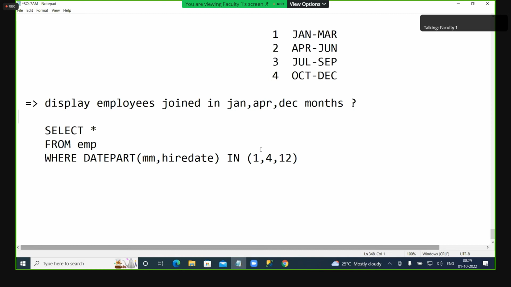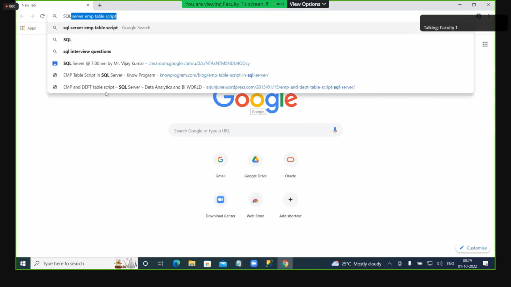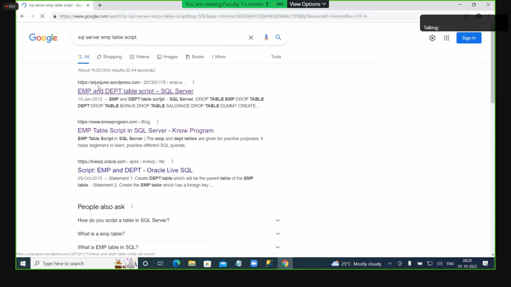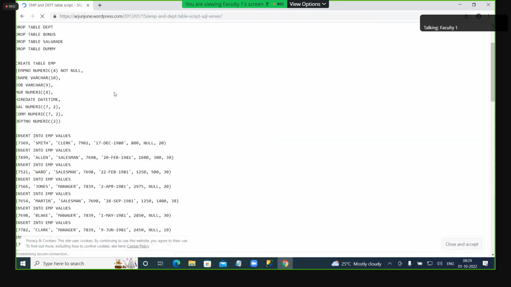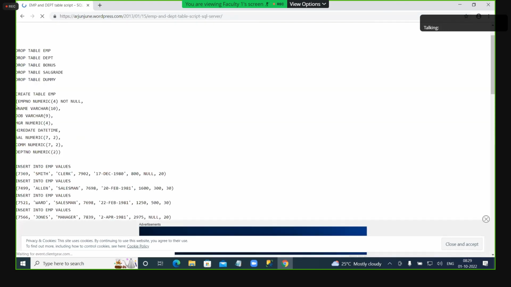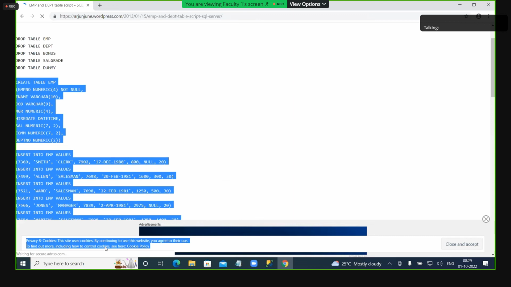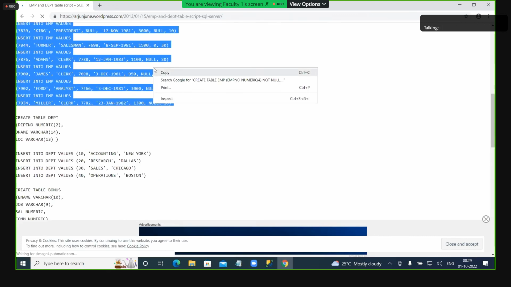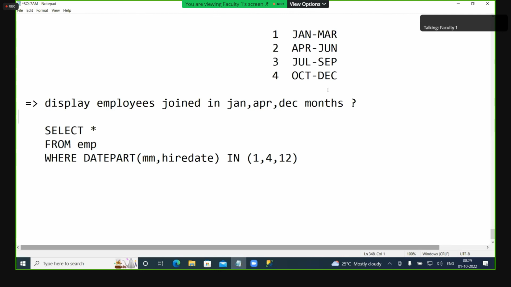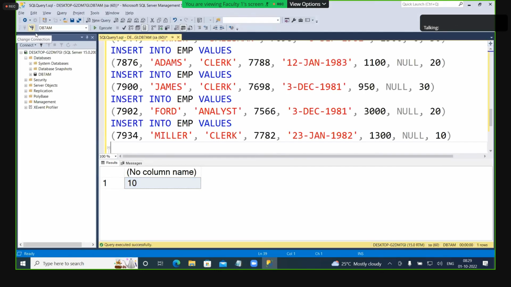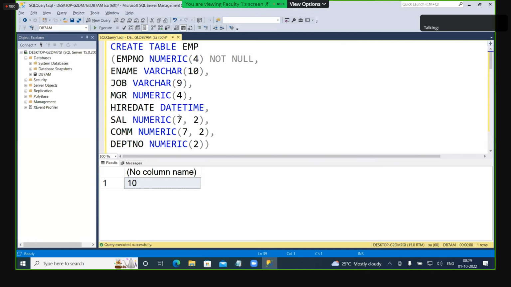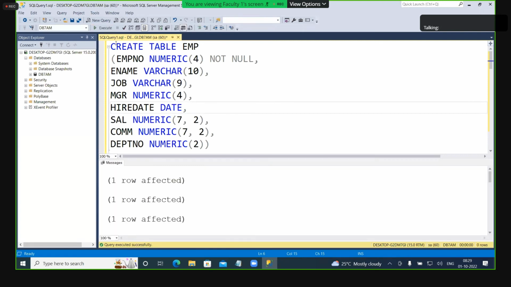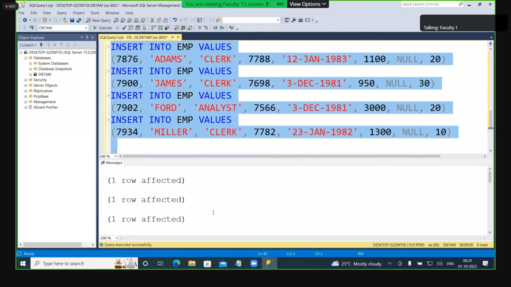Next, I want to test this query. To run it, actually the table is dropped. Yesterday we created it, but it got dropped. Now get the table. Just run the script to create the table. I don't need time, date is enough. So the table is created and the records are inserted.